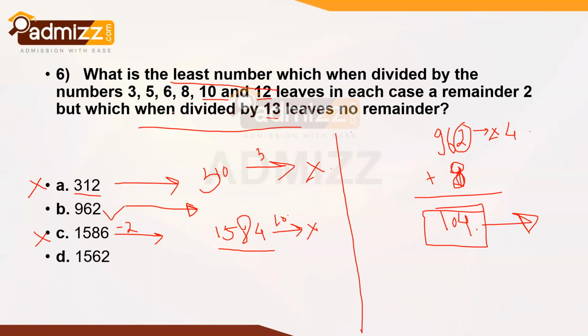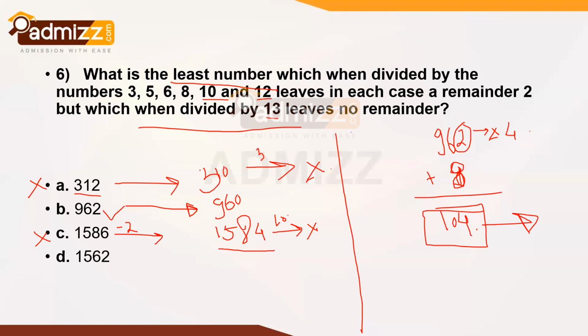Next up, we are given it should leave a remainder of 2 when divided by each of these, right? So 960, which is 2 less than 962, must be divisible by all of these, right? We know that it's divisible by 12 because 12 times 8 is 96. So 960 is 12 times 80. We know that it's divisible by 10 as well because the last digit is 0. We know that it's divisible by 8 as well. You can check that 96 is divisible by 8, that is 12 times 8 or 8 times 12. So 960 is divisible by 8 as well.